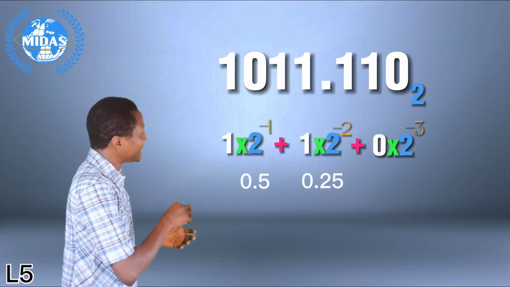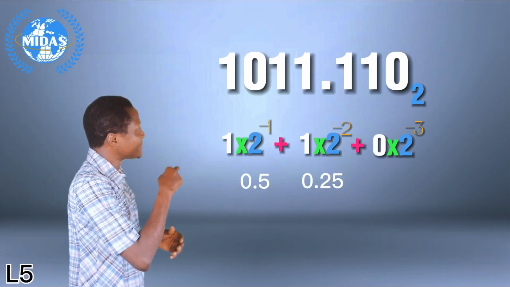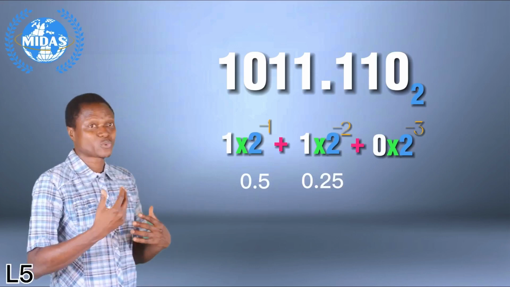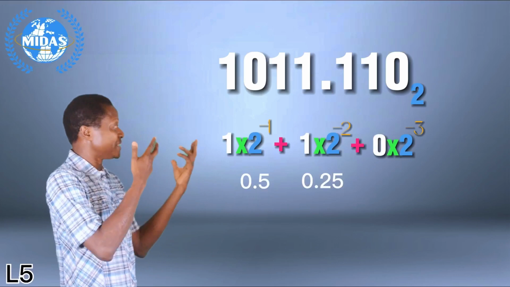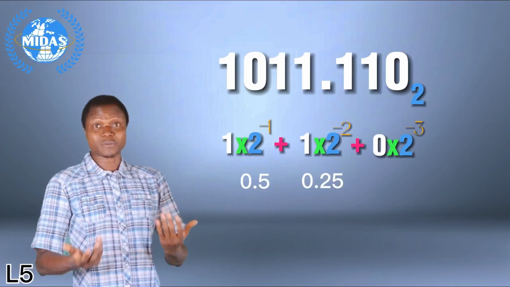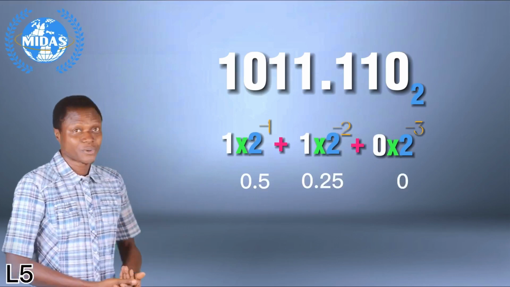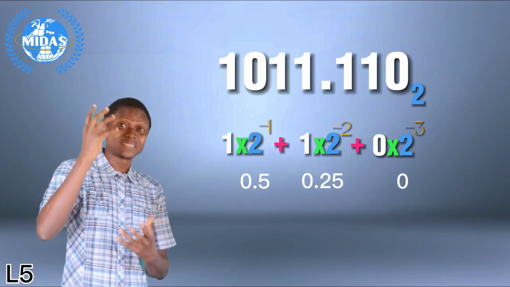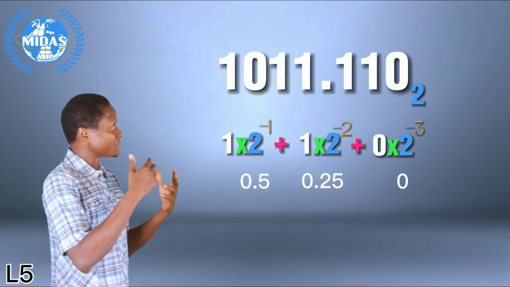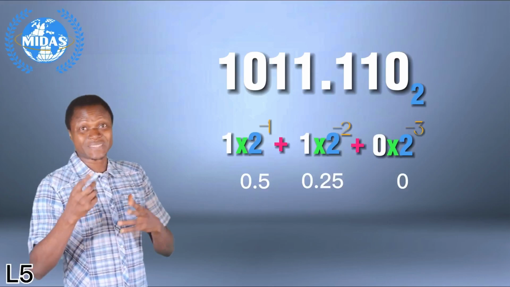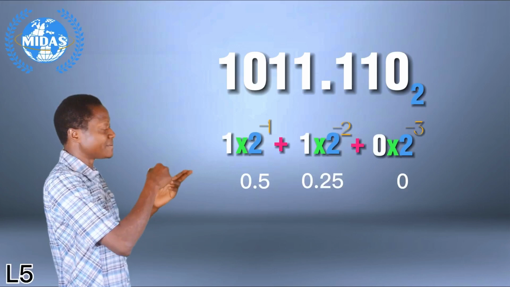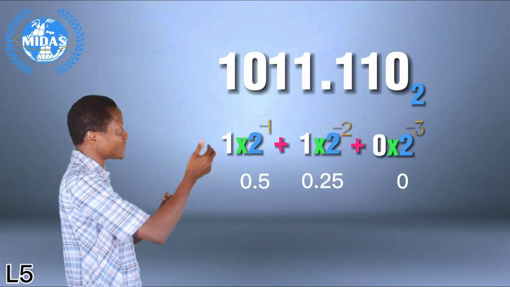All right. Then the next you have is 0 times 2 raised to the power of -3. Now you don't even need to do all of those calculations of 2 raised to the power of -3, because at the end of the day it's going to be times 0. So what's the point of calculating it? 2 raised to the power of -3 is the same thing as 1 over 2 raised to the power of 3, and that is 1 over 8, but there's no point, because everything is going to be times 0, and at the end of the day your answer is 0. So what we have there is 0.